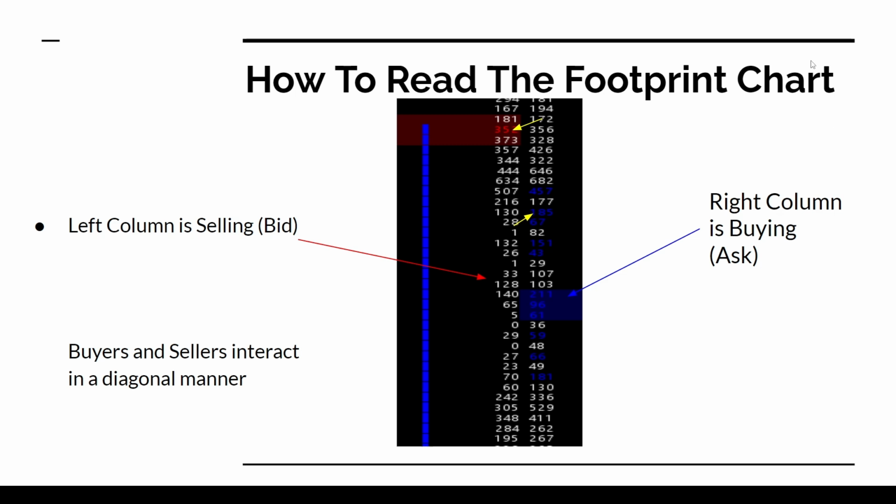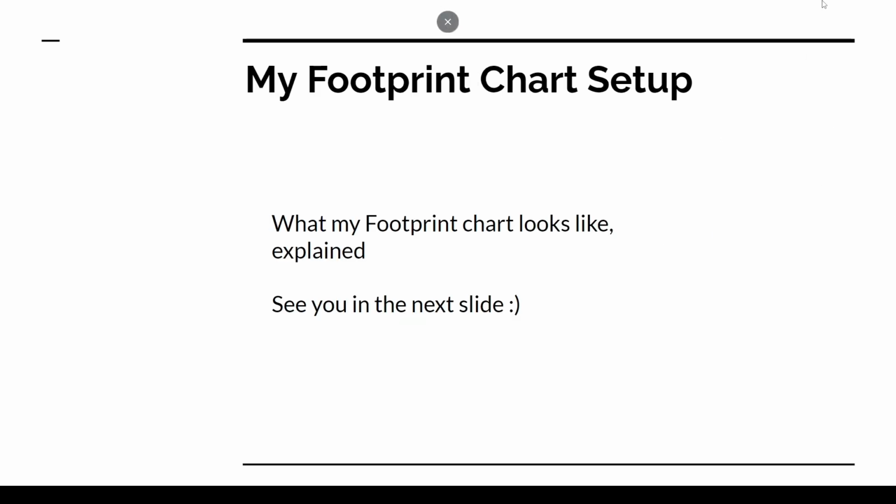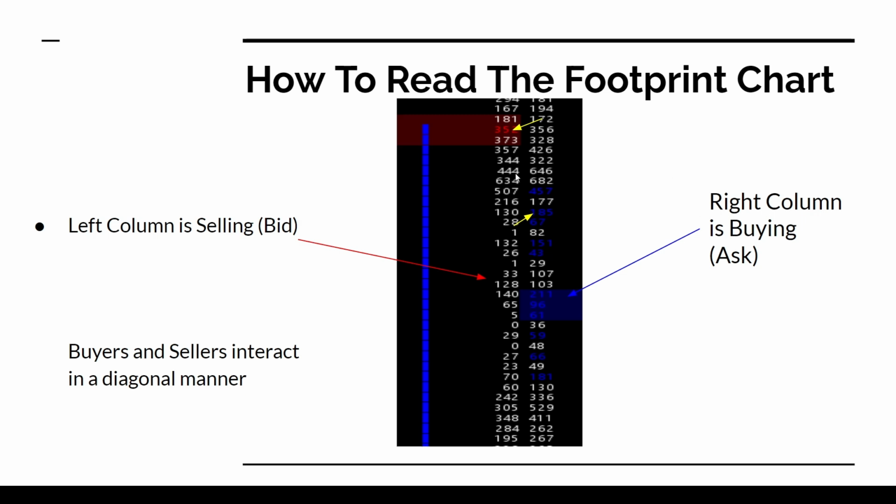The left hand side that you're seeing here is trades that are carried out into the bid, known as selling. And the right hand side is trades that are carried out into the offer, known as buying. You can see this here with the arrows that are showing this. Now when you look at this in hindsight, you would think that at this price 507 was executed here versus 457 on the bid. Sorry, onto the ask.